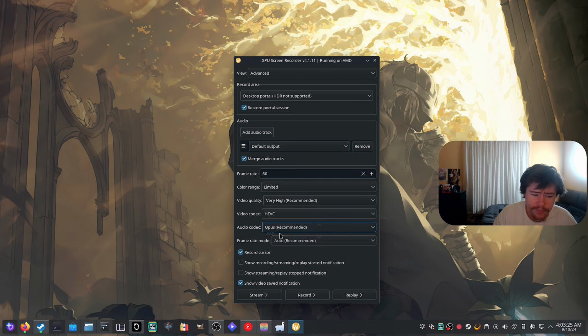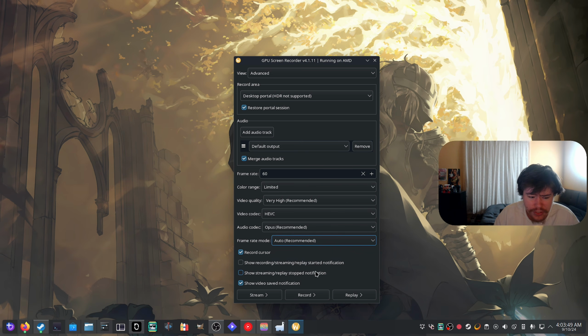And then we can change the audio codec manually if we want to, and we can change the frame rate mode. So we can change it from constant to variable. If it's variable, then it will try and see what's showing on the screen and it's going to change the frame rate variably. Or you can set it to constant, so it's just going to be a constant 60 FPS or a constant 30 or a constant 120, and then there's an auto which is recommended.